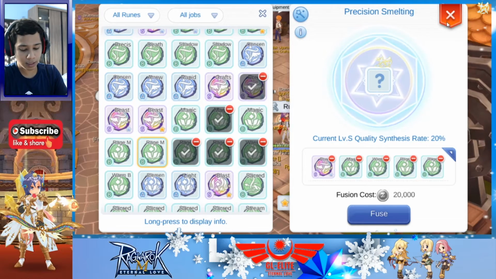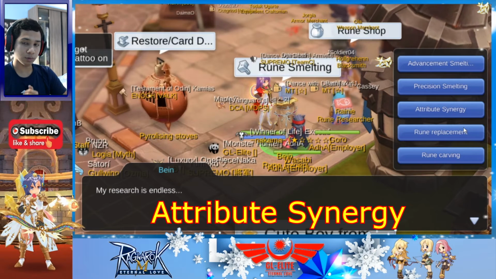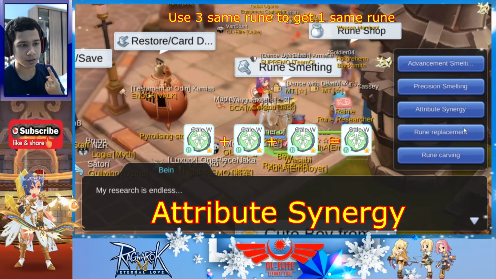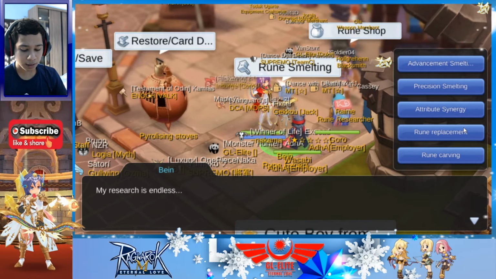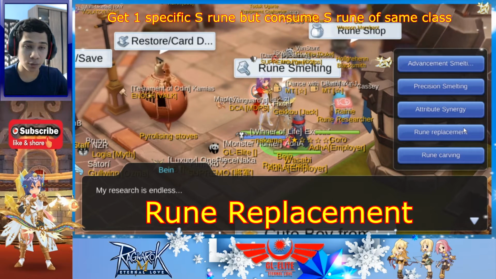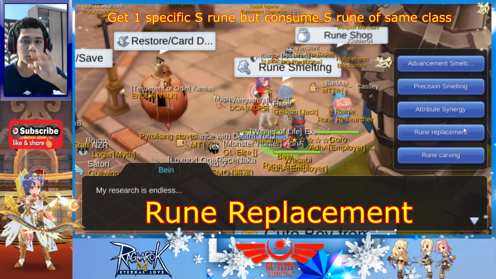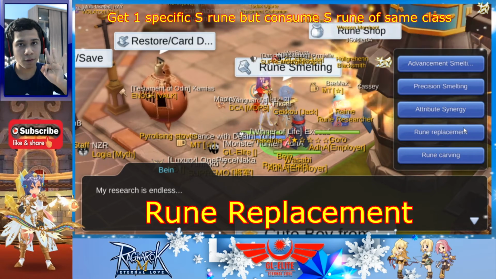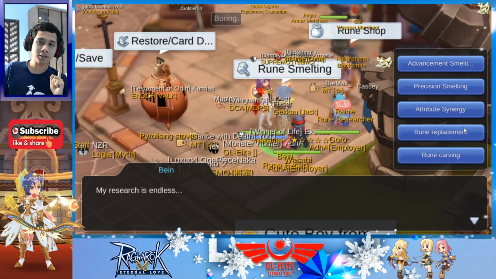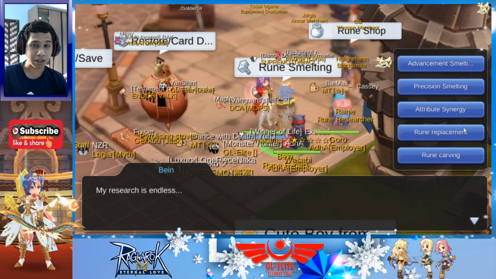Okay. And then we do have the attribute synergy, where you use 3 of the same rune to get the specific same rune, and you may have a higher chance to get better stats. And the rune replacement is where you get 1 specific S rune. This is for S rune only. Get 1 specific S rune, but you need to consume 3 S runes of the same class. This is what we're going to do today. But before we do that, we need to get a lot of S runes for our class, because I only have 4 and I am using 3 of them.